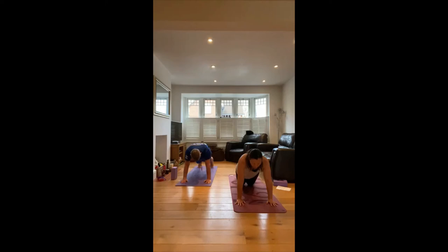Take an inhale. As you exhale, we're going to come into a twist. So we're going to take both heels over to the left. You're going to stack the right foot on top of your left foot, but keeping both hands firmly planted into the mat. There's a twist. Chest down, hands down, feet taken over to the left. Hold it there.